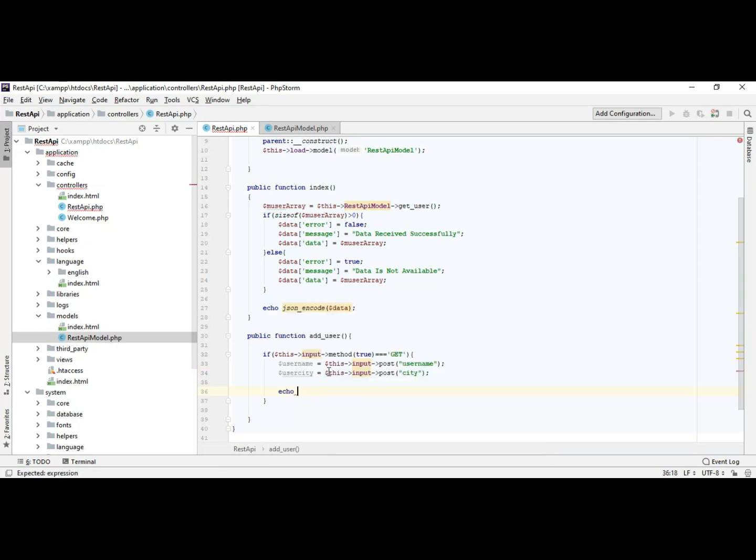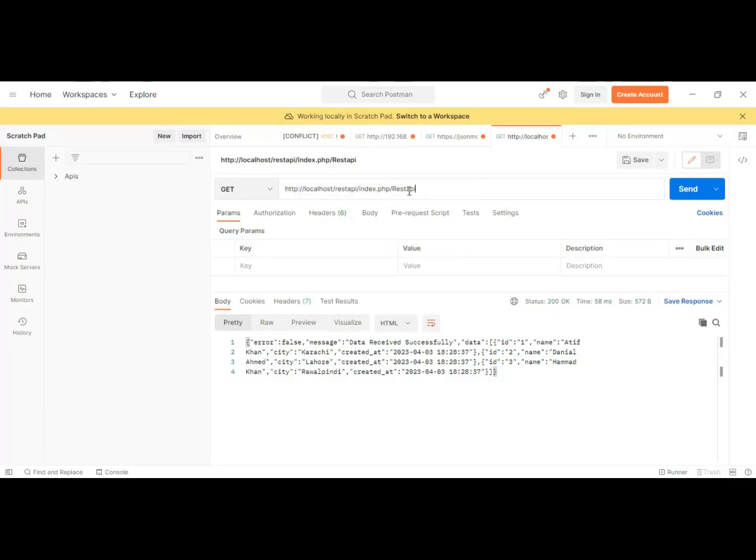For now, I am just printing the values here that we are sending from our API in order to check if it's working or not. It's working and getting the value basically. So now we will just use this REST API.